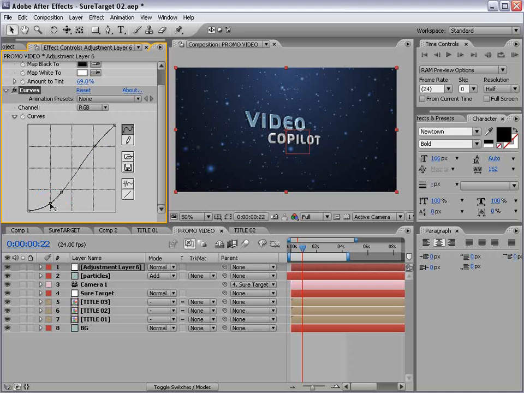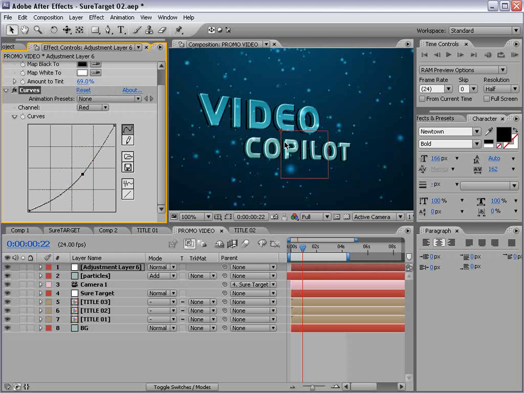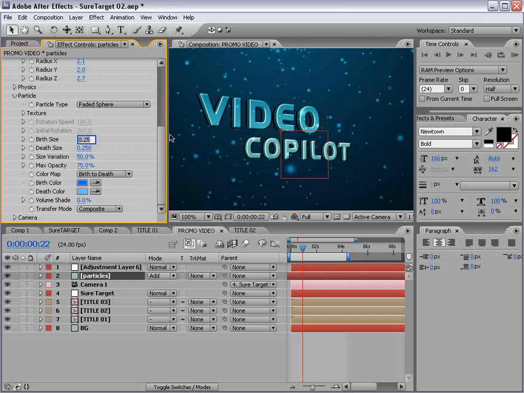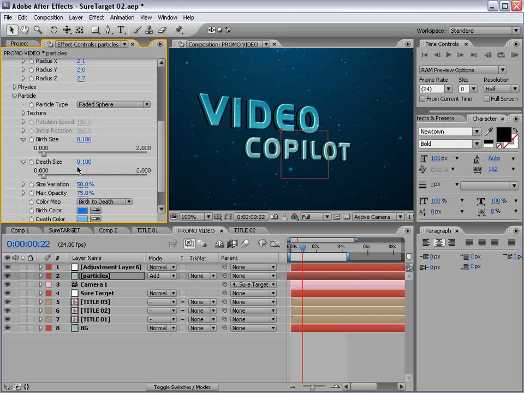And, maybe turn the green channel up a little bit. Something like that. Also, I may want to make the particles a little smaller. So let's see. 0.1, 0.1, 0.15. Yeah, it's a little better.